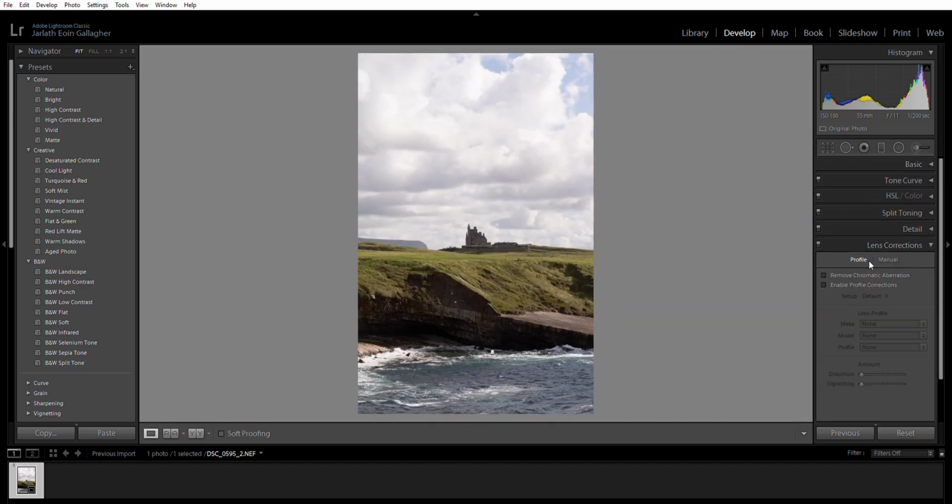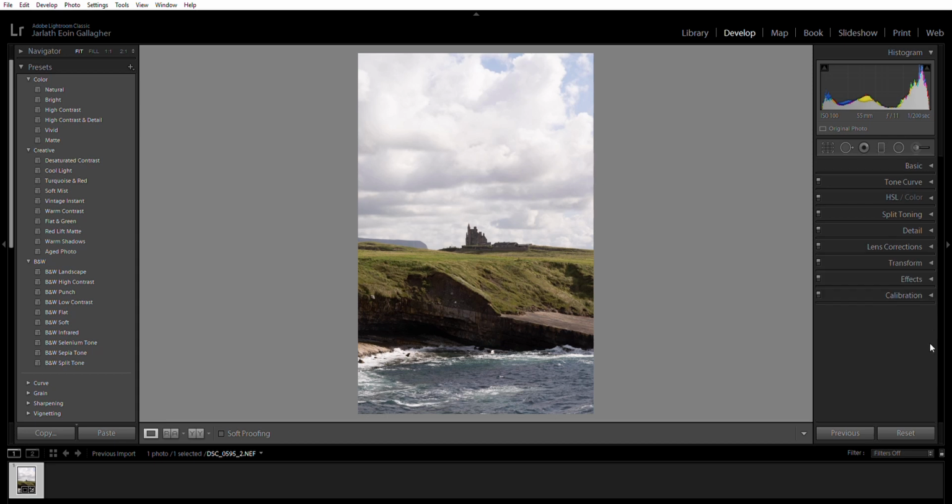Some of the other things I do out of the box before doing any edits is to set these, which straightens up the image based on the lens that you used, which was an old 18 to 55 kit lens on my crop sensor D5300, I think. So entry level camera, nothing too fancy.